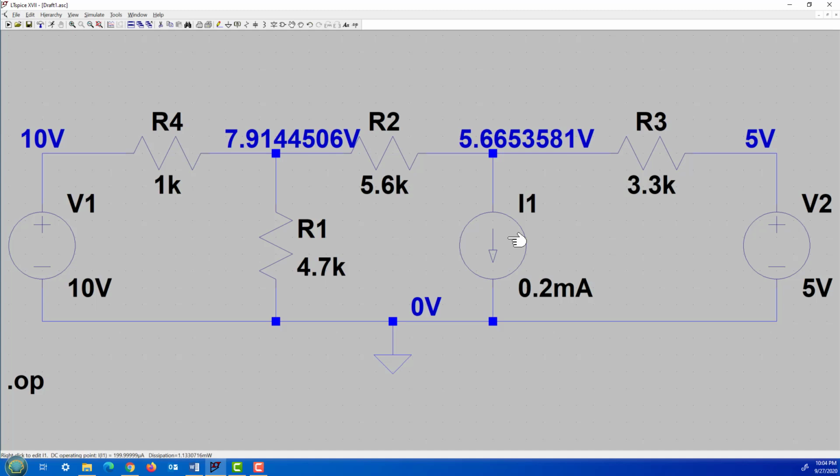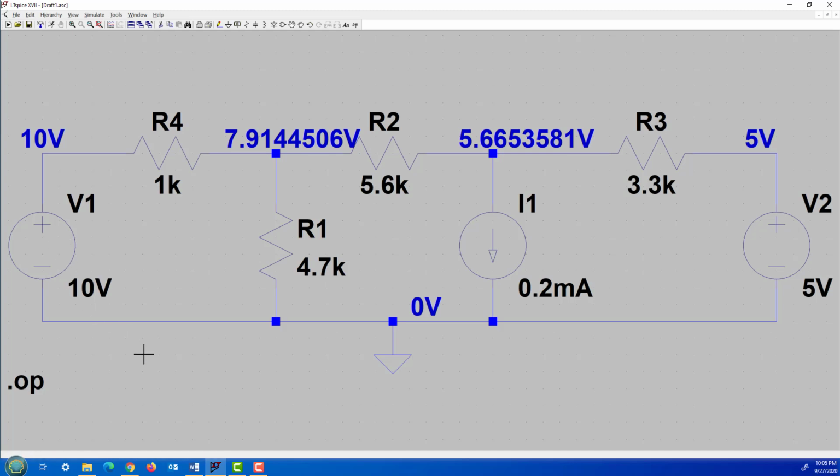So basically, the source is also being charged actually. It's absorbing the power. But unlike the resistor, it's not giving it out as heat, it's storing it. So current source 0.2 milliamp, voltage source 5 volts, they're actually absorbing the power and storing it. And you can tell that because their dissipation values are positive. Whereas this one, a 10 volt, it's actually minus 20 milliwatts dissipated, which means it's generating. It's generating plus 20.